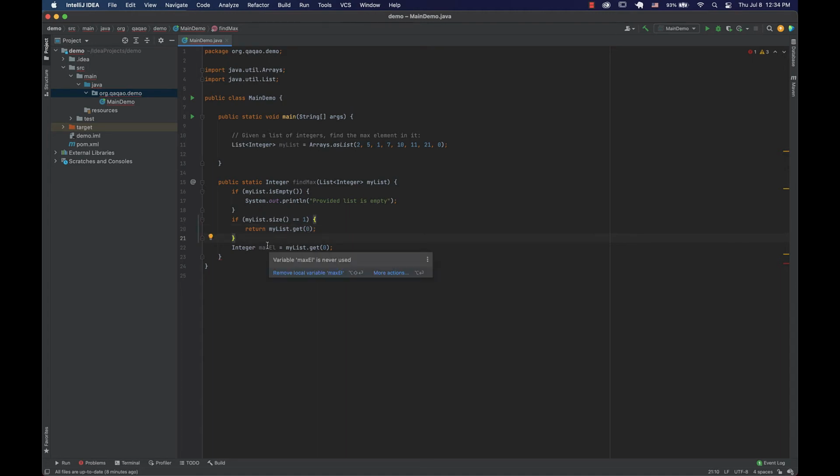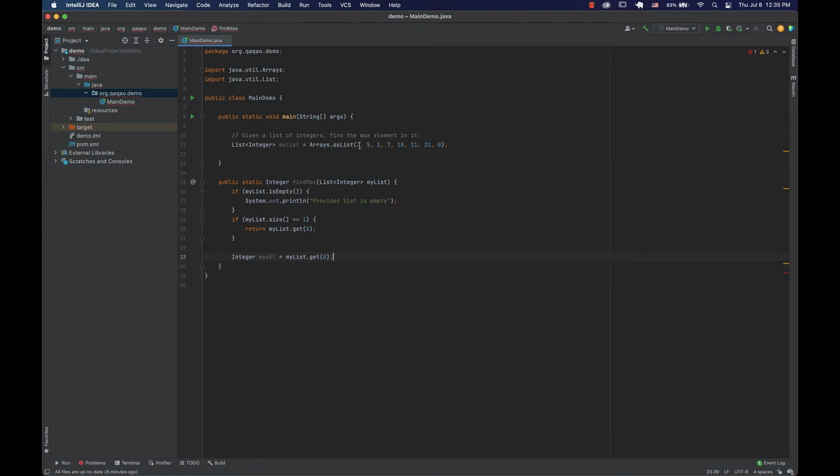Okay, in all other cases, we create a new temporary variable called max element, and assume that the very first element of our list is the actual max element. What we do next, we say that we're going to parse from element to element and compare to the max element.